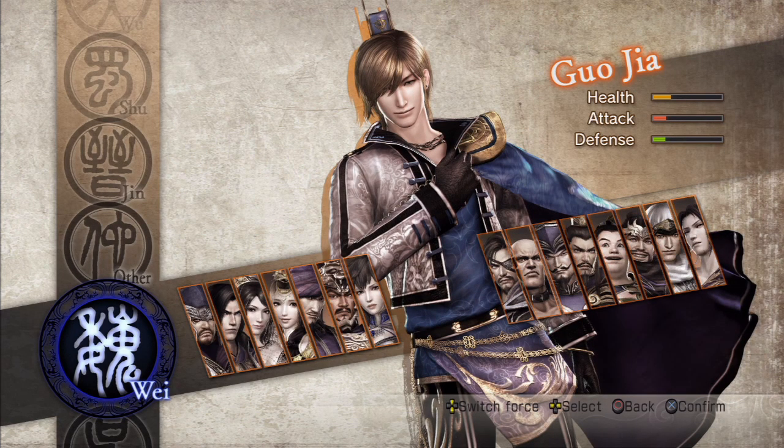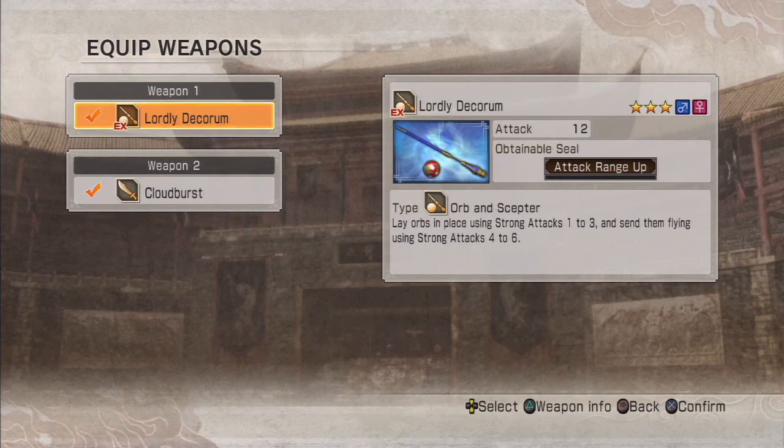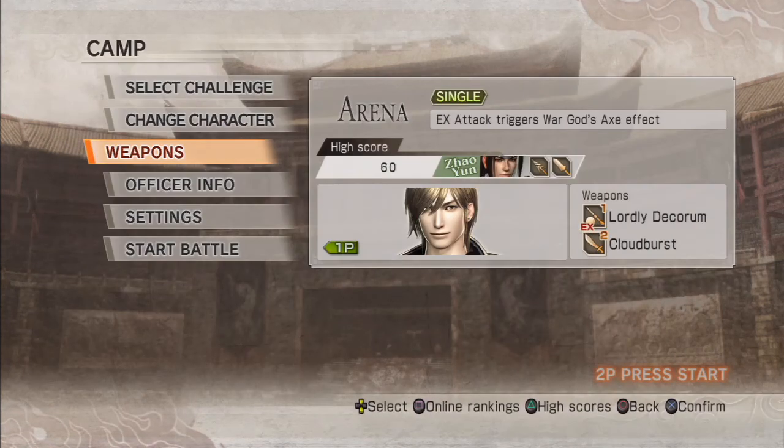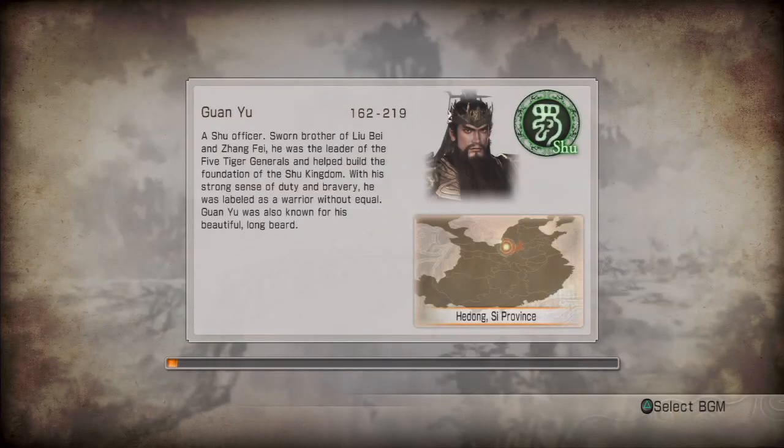Whatever his name is. Guo Jia. Guan Yu Jr. I'm sure that'll work. Orb and Scepter, huh? Goji Berry Man. Now, as far as I remember, Orb and Scepter are things you use to order other people to kill Chinamen.